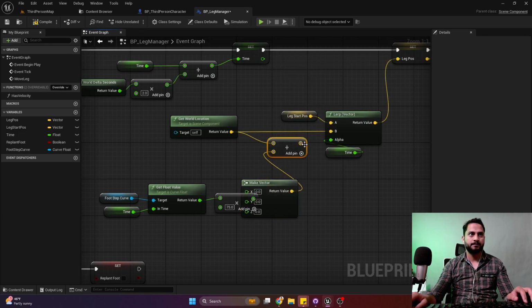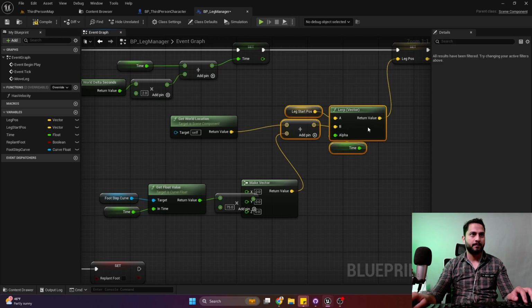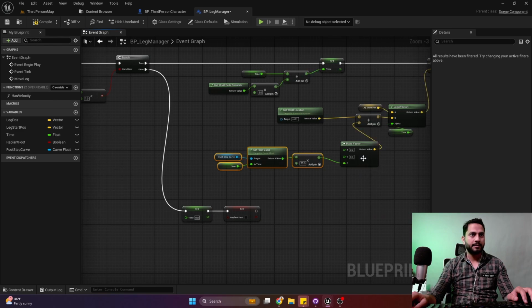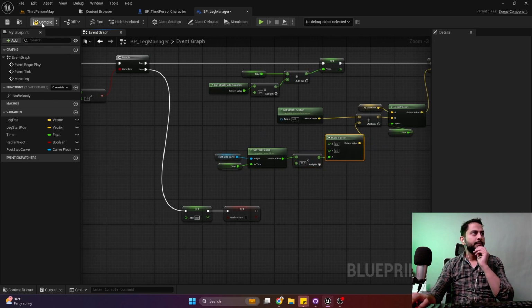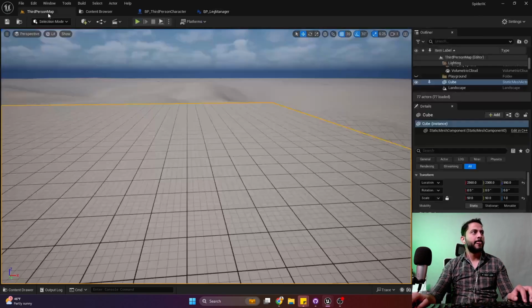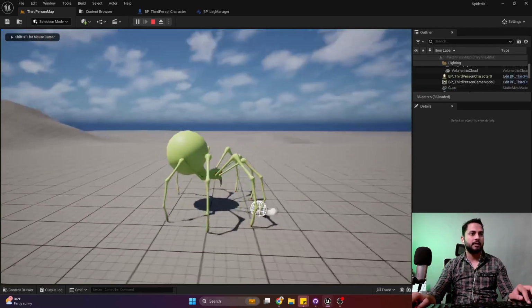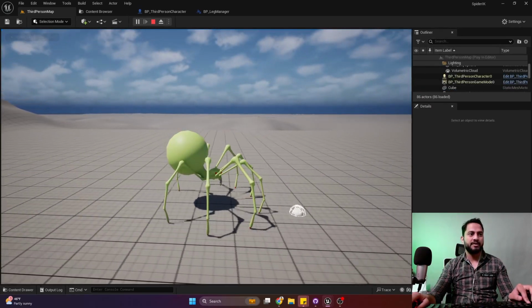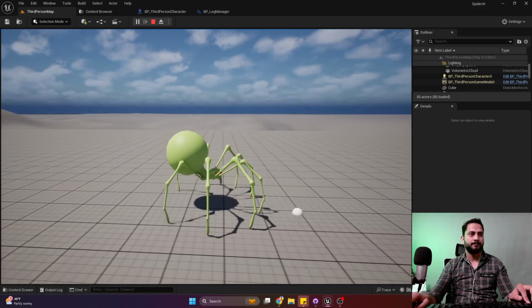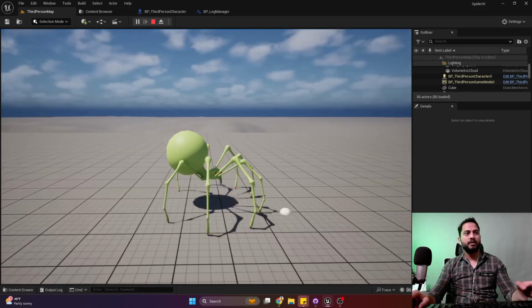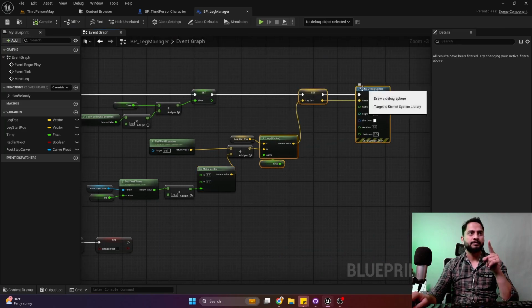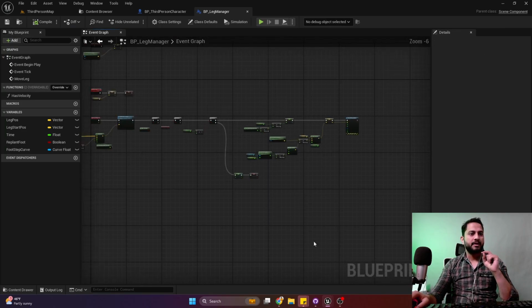Okay, put it over here. I'll tidy up the code a bit later. Okay, now when I hit play, you will notice that it feels like we have a proper footstep. So now we need to make our leg follow this position. So that is our next part.